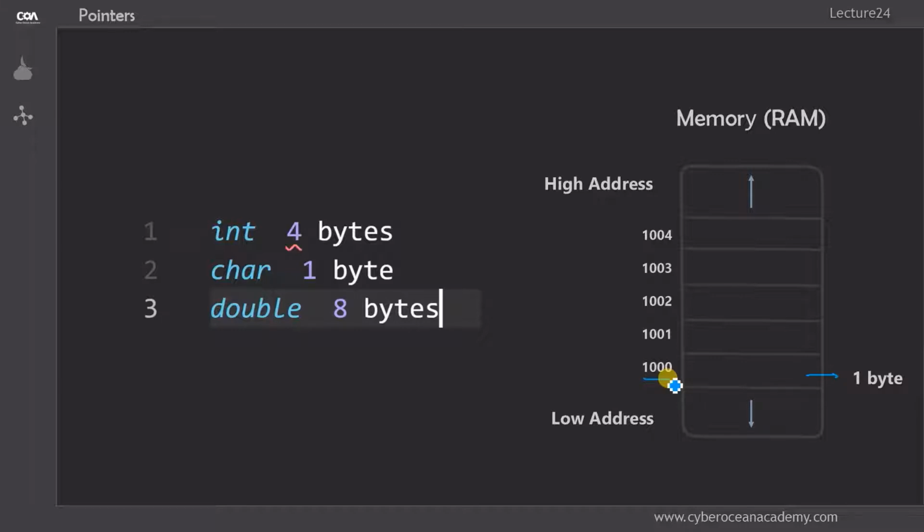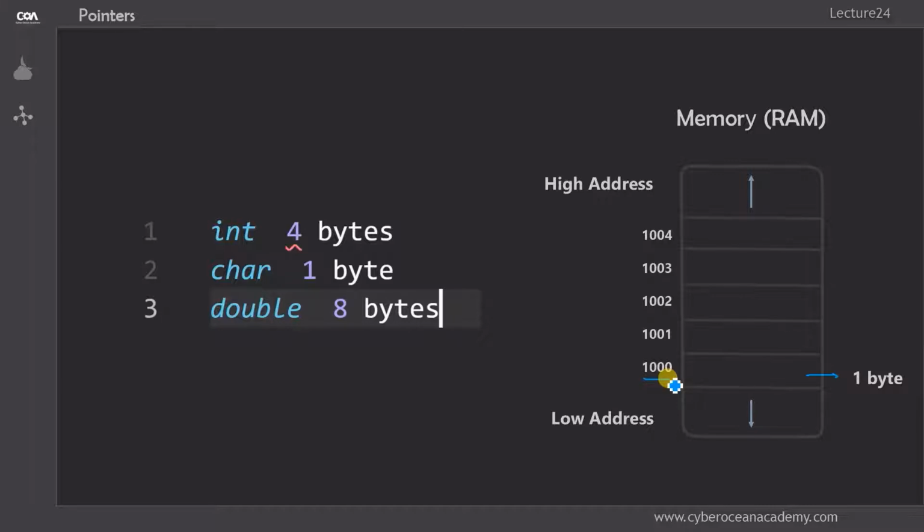When we talk about data types, they are basically properties that tell us something about variables. If we have an integer data type on a 64-bit computer architecture, it takes 4 bytes of computer memory. On a 32-bit architecture, it takes 2 bytes. In the same way, a character always takes 1 byte of memory and a double takes 8 bytes.